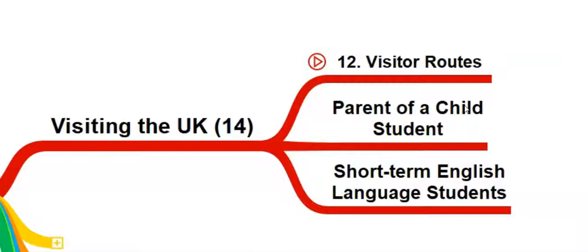This visa will help parents to care for their children while their children are in the UK as child students. Their child will have to be over the age of 4 but under the age of 11, and they will need to be attending an independent fee-paying school. Most importantly, this school cannot be a state school or an academy, and only one of the child's parents can be in the UK under this route.